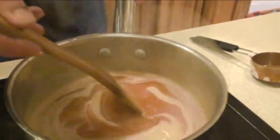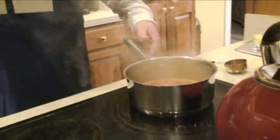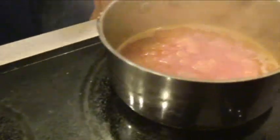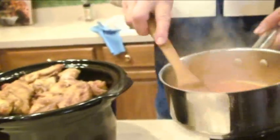And don't try to smell this because you'll clear your sinuses with the vinegar and the hot sauce. So you let this cook a little bit and then you pour them over the wings, and we'll do that in just a second. This is done. You don't want to get too hot because everybody's going to be eating it, but you can spice it up if you want to. So now what we do is we take it, we've got this in a crock pot.